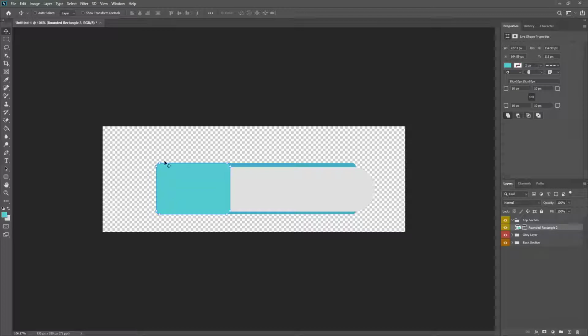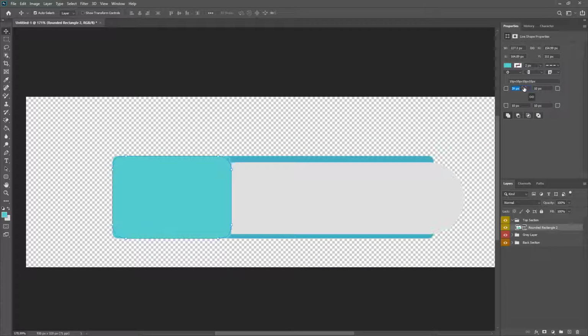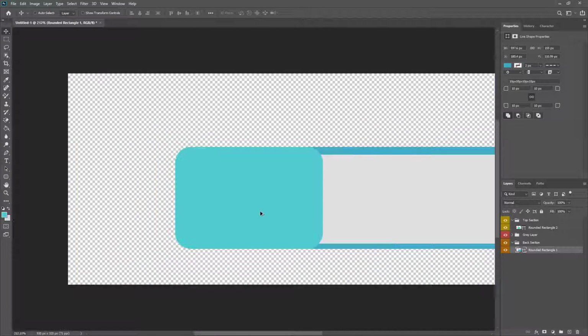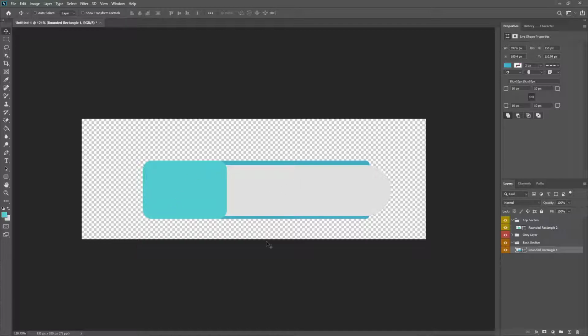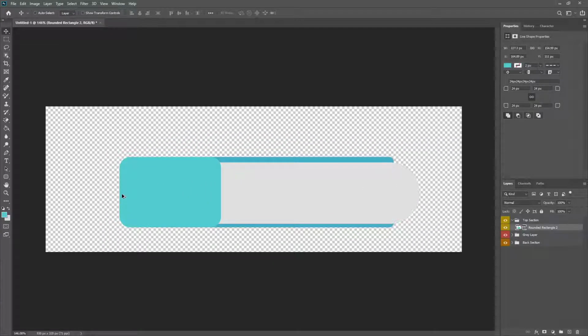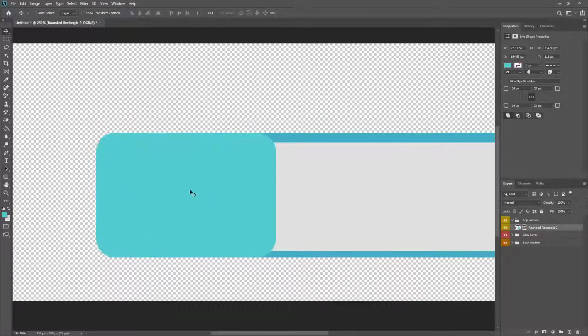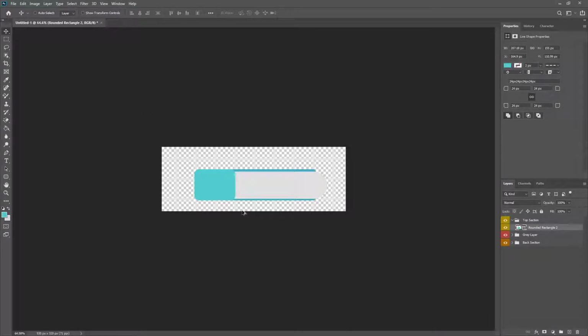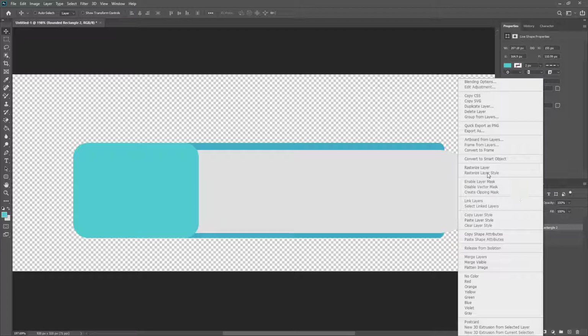Next step is we're going to make sure that the corners are rounded to a satisfying degree. Let's go to this back section here and actually make it a bit shorter, just so we can't see that corner. There we go. So now we have this, this, and that all lined up. Let's go back to our top section, and once we're sure that this is the size we want, and yep, I believe that should be sufficient, if not a little bit smaller. Perfect. I'm going to rasterize it.